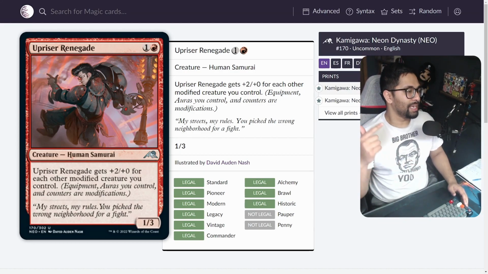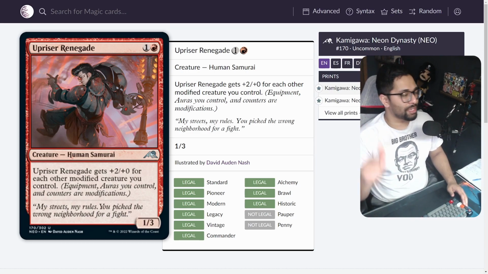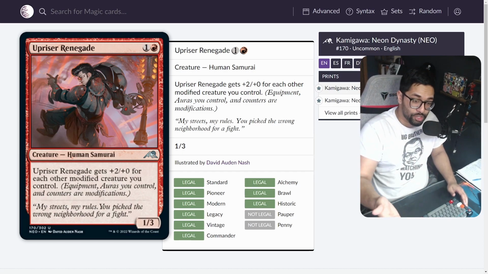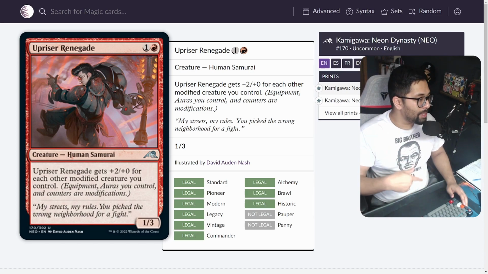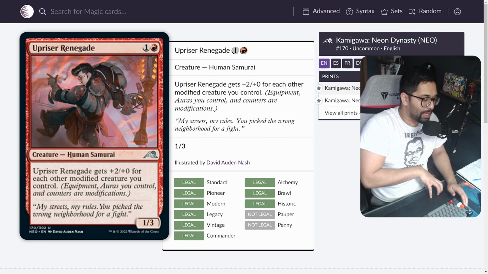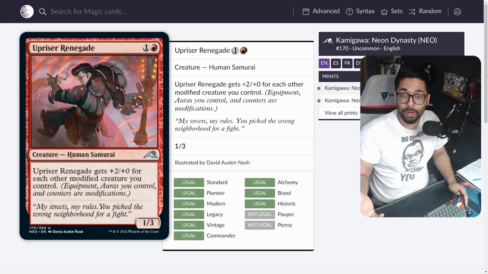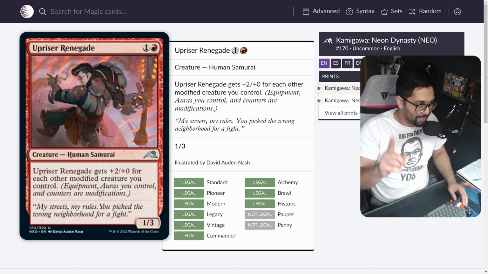Upriser Renegade is the new card, an uncommon out of Kamigawa Neon Dynasty. Upriser Renegade gets +2/+0 for each other modified creature you control. Modified is a term from Kamigawa for creatures that have equipment or an aura attached to them, or a counter on them, so a -1/-1 counter, a +1/+1 counter, a flying counter, if we're thinking about stuff from Ikoria. But this deck is using +1/+1 counters, right? Let's think about that for a second.